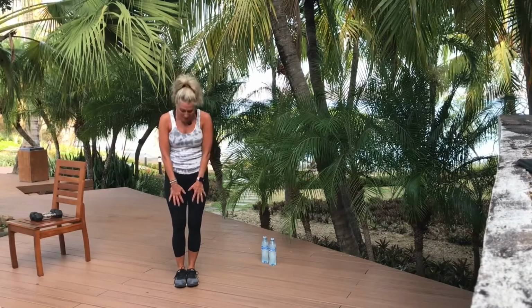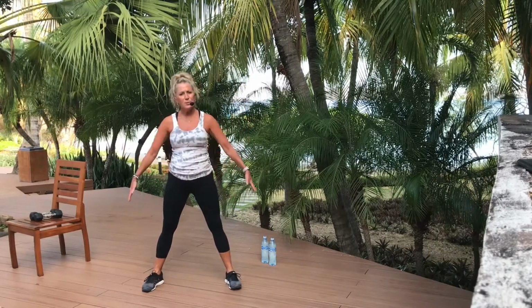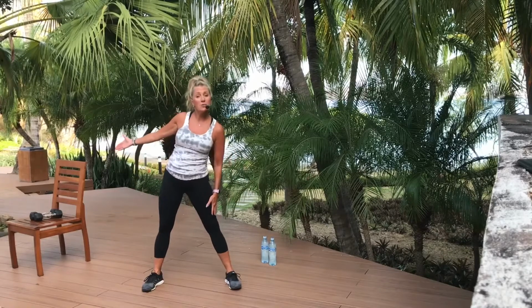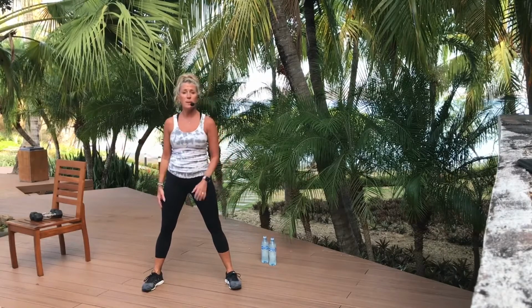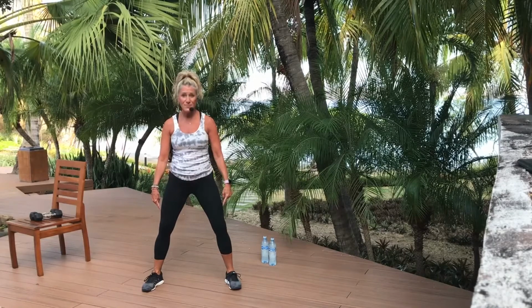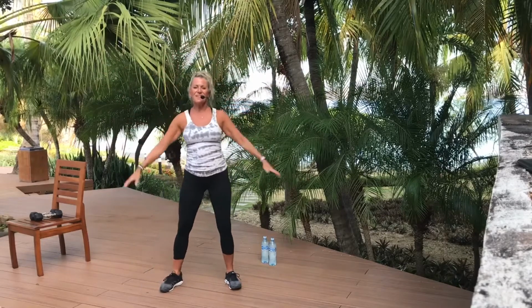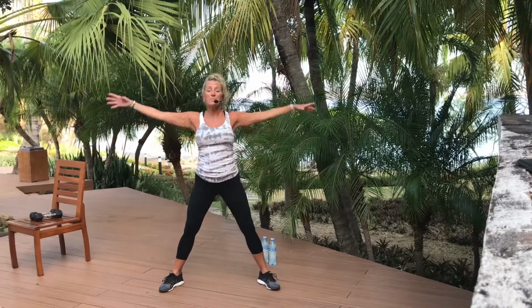Here we go. Start with your feet just a little bit outside of your hip width. Get your balance. Oops, I also have a chair over here in case I ever need to grab my chair for just a little bit of support and stability. Soften these. Take a deep breath up. Exhale down. Either breathe in through the nose or the mouth. It doesn't matter. And let's take one more deep breath up.